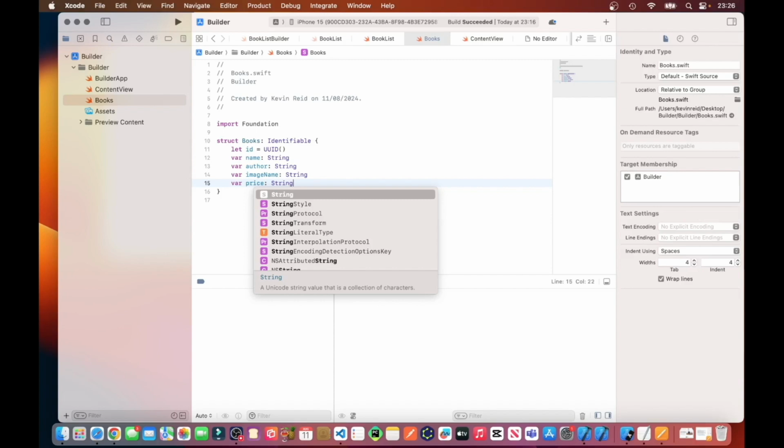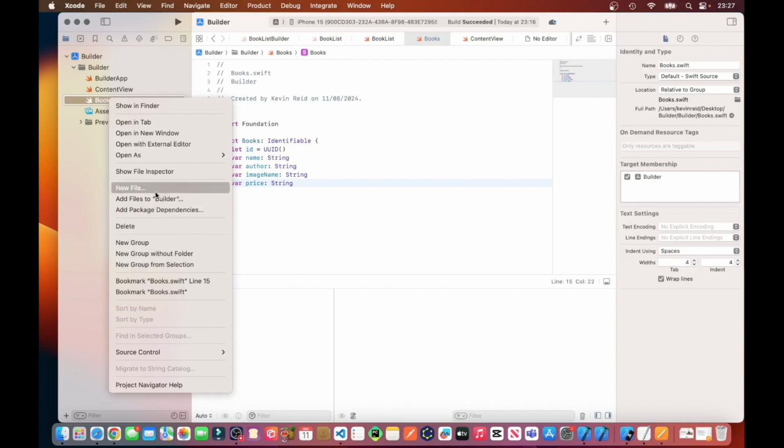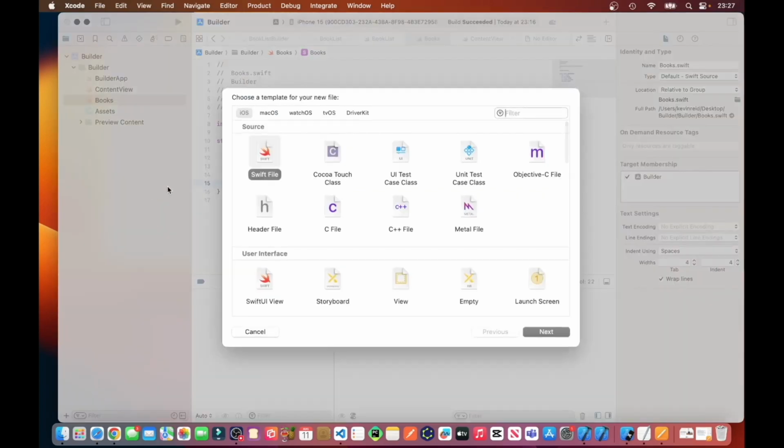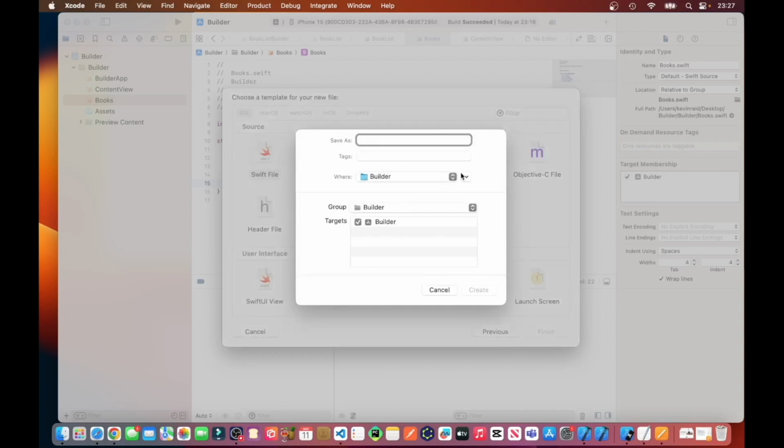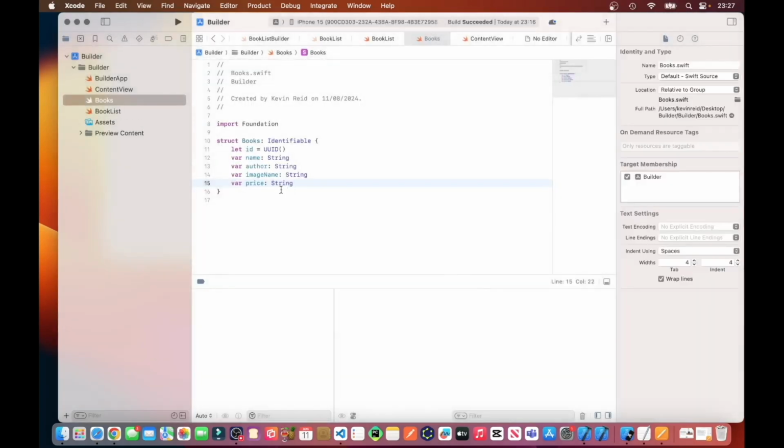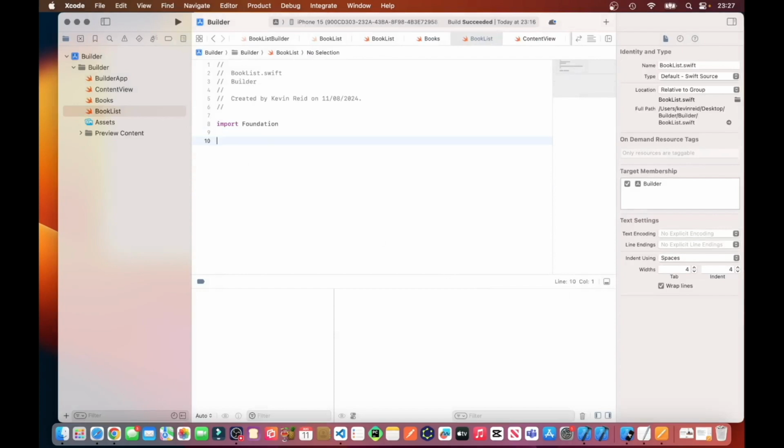The next thing we need to do is to create our BookList class. So create a new Swift file. Save the file as BookList. Then enter the following.